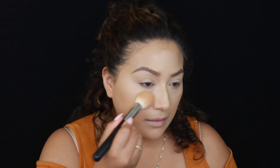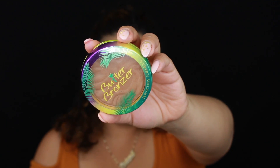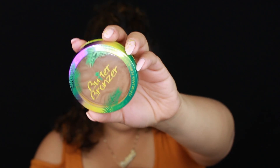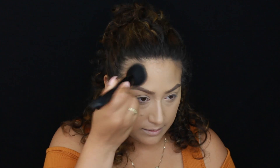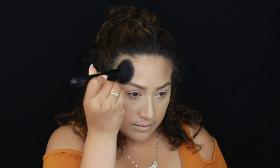For powder, I'm setting my concealer with the Loose Fit Me Powder in Light Medium. This also has a tint to it so it kind of tones down the color just a smidge. Then I'm going to bronze with Fischer's Zins Formula Butter Bronzer in Deep Bronze. I have an angled brush and I actually like to stamp the bronzer on instead of blending it out, so that I'm not dragging the rest of my foundation with it. I just like this technique and how it looks when I bronze this way.